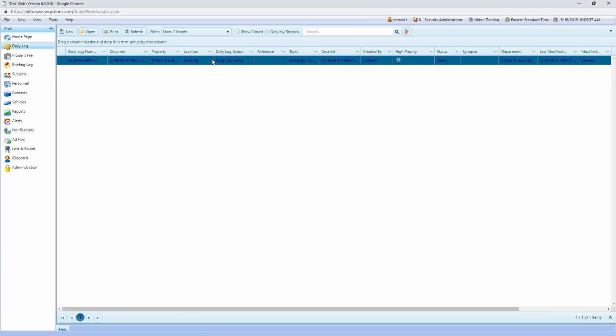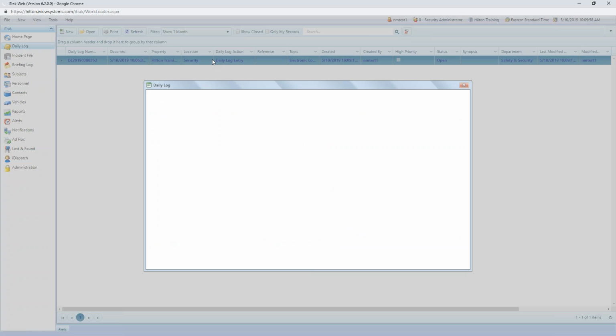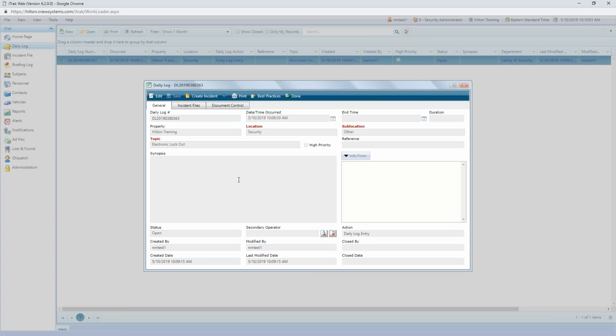Now, if you need to escalate this and create an incident based on this item, you can click on the Create Incident button, which will then open up the incident file reporting screen. From there, you can enter a more detailed list of data.